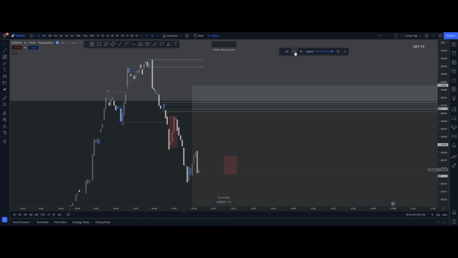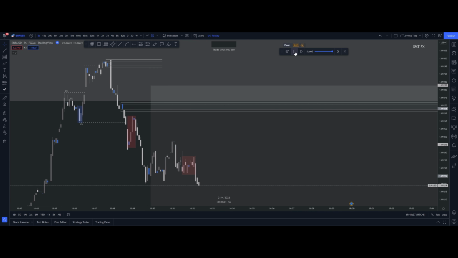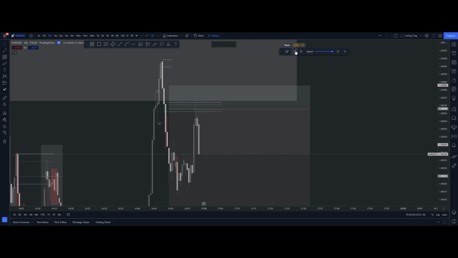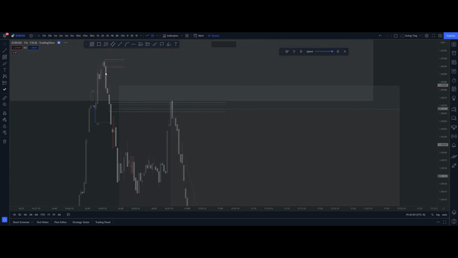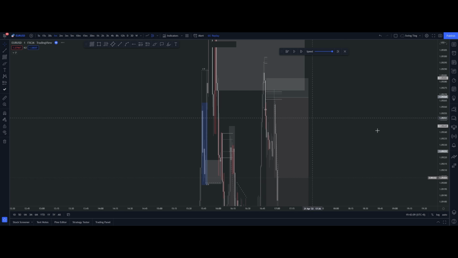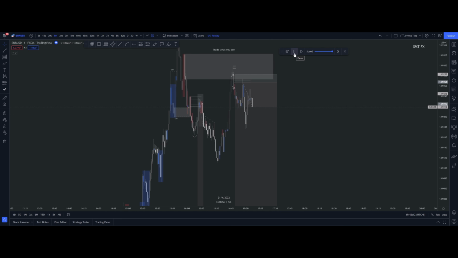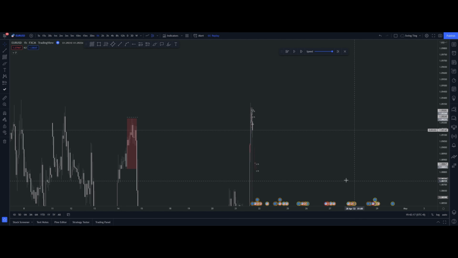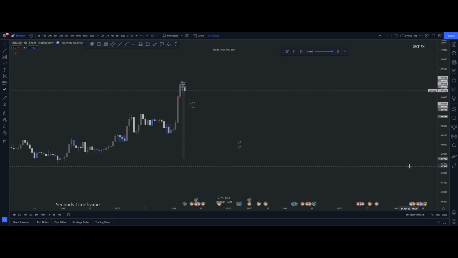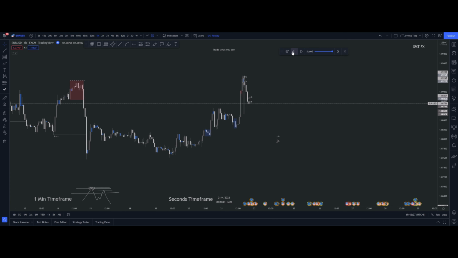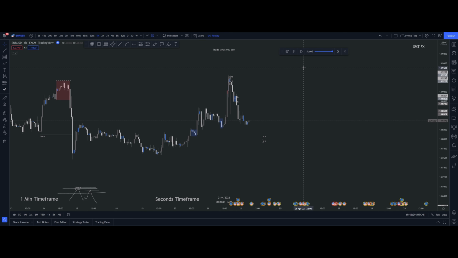So what I did was then set an order, right? And price essentially took a while. Let's fast forward it a bit, it ranged a bit. And I was still confident that price would come back. And what we saw was an immediate mitigation, and obviously price then melted all the way down, right? As we all know, price did hit our initial take profit target, which was just about here, and it went all the way down, right? We actually met it.